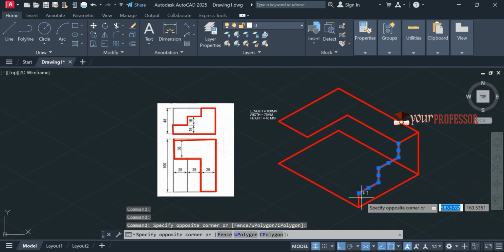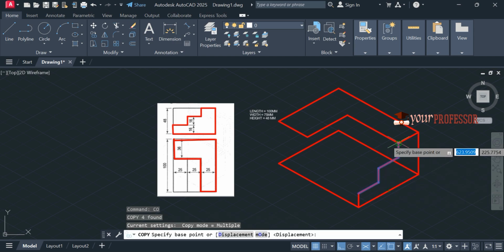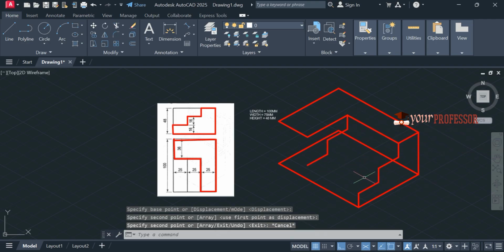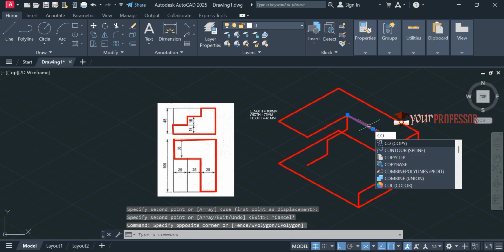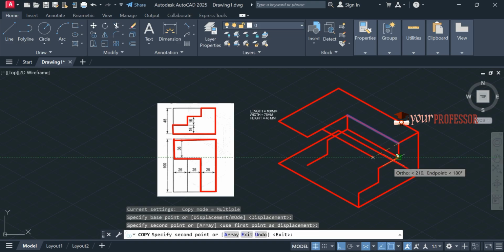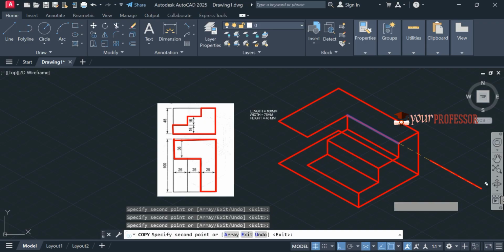So when you see, the same profile does exist on the other side. So let's copy, CO, enter. So this is the base point, paste it here. Okay, and next these steps are connected by means of edges, right? Let's draw those edges. For that, copy this line, select this one as base point, paste it at the corners. Wherever you see sharp corners, paste at those.